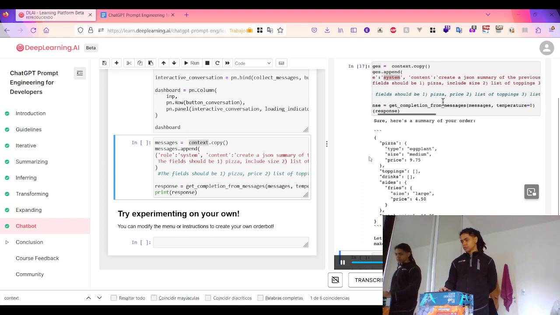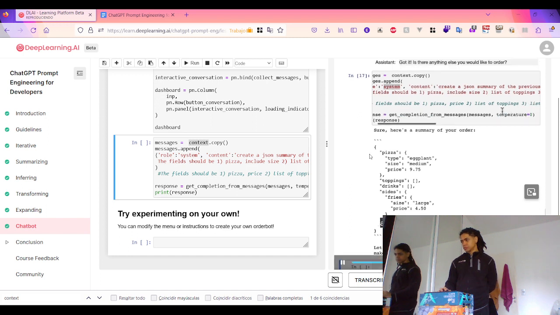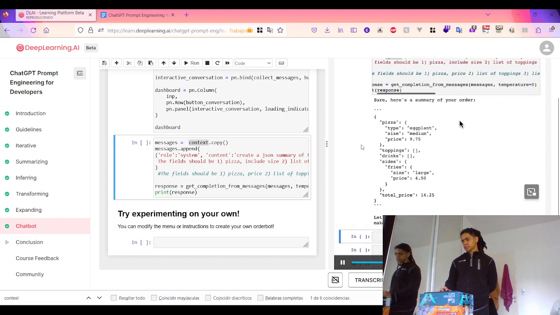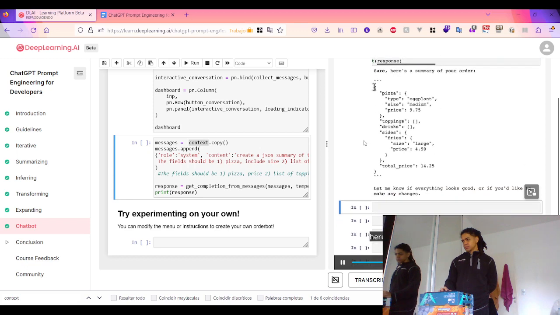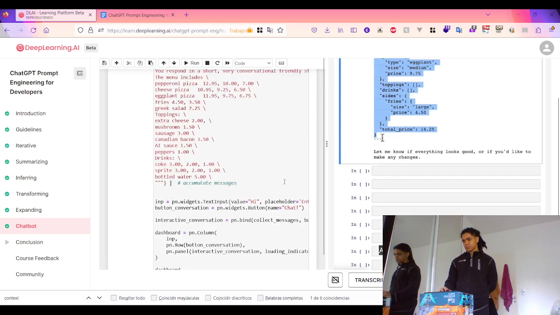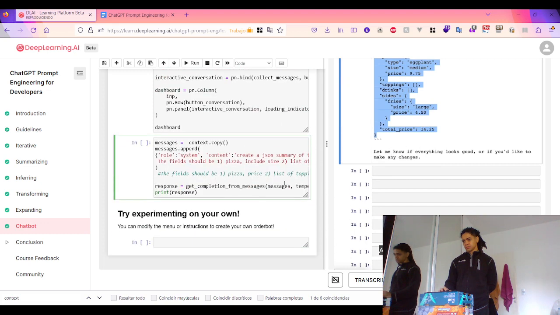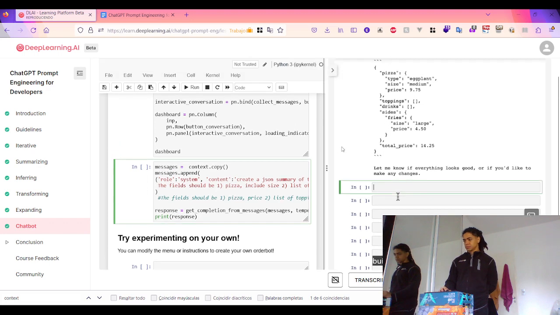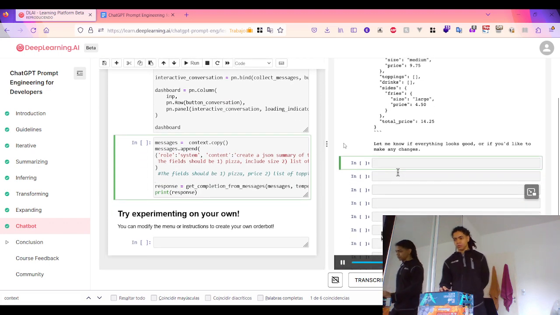For a conversational agent, you might want to use a higher temperature. However, in this case, I would maybe use a lower temperature as well, because for a customer assistant chatbot, you might want the output to be a bit more predictable as well. And so here we have the summary of our order, and we could submit this to the order system if we wanted to. So there we have it. You've built your very own order chatbot. Feel free to customize it yourself and play around with the system message to change the behavior of the chatbot and get it to act as different personas with different knowledge.